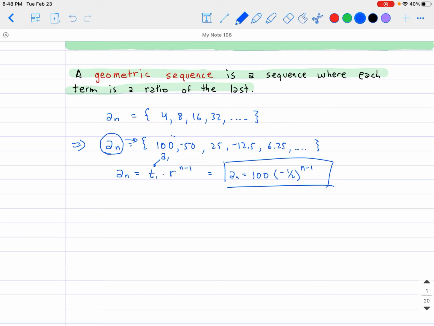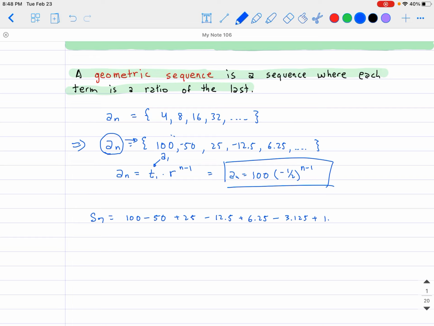Now, as I said, what I'm interested in is maybe something like, say, S of 7. How do you solve for the sum of the first 7 terms? So in this case, I'm asking for, say, 100 minus 50, and then plus 25, and then minus 12.5, and then plus 6.25, and then minus 3.125, and then plus, 1, 2, 3, 4, 5, 6, and then one more. Let's see how good my math is.